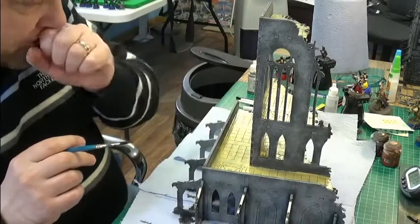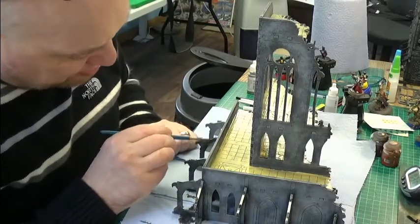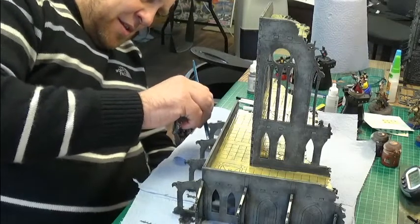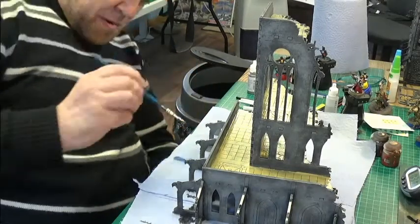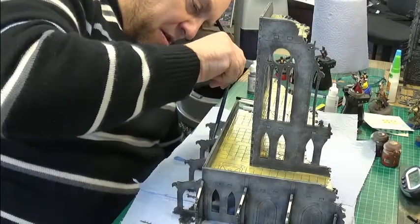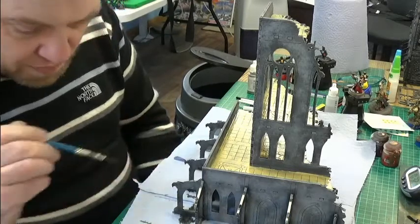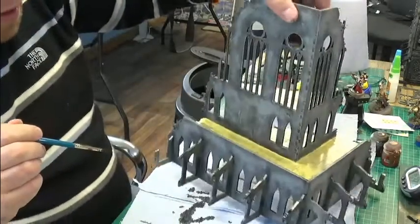I use the Army Painter Quick Shade Dip thing for the strong tone, for the top, for the first layer anyway. I am going to change that though, or add to that. Nearly there with these. Look at that.